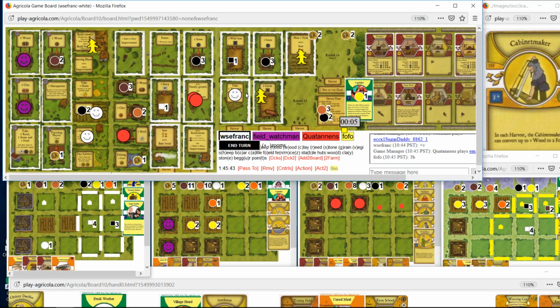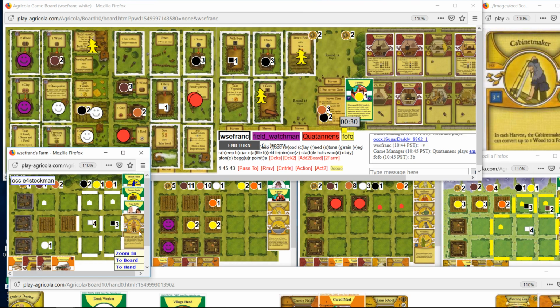Do I? Oh man, this is hard. It's hard to know what the right moves are. It's really hard to know. Everybody's ignoring plow sow and family growth, and it looks like both are going to fall into Fofo's lap. So I could take the opposite of whatever he takes and be happy with both moves.